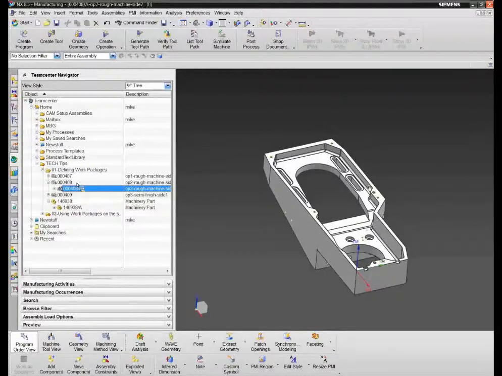We can see all the details about when it was created, we can see the information about who owns it, who was the last person to change it, etc. And the great thing is that all of this is in the database, so this work package could be pulled out by a DNC system and pulled down to the shop floor, and all of that content beneath it can be served to the point where it needs to be consumed.